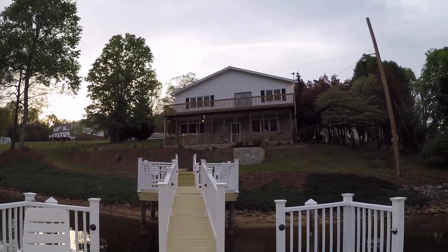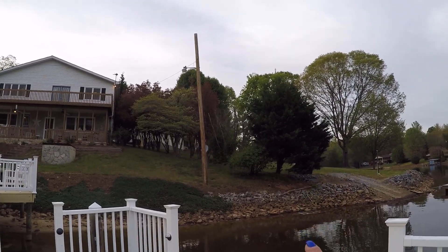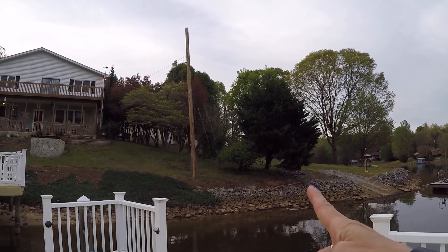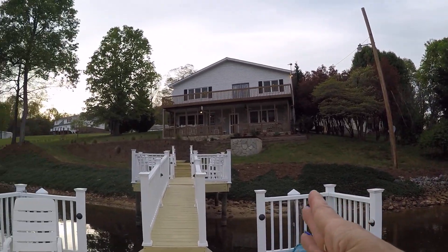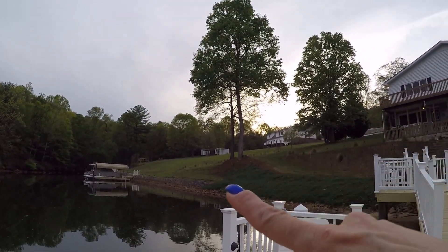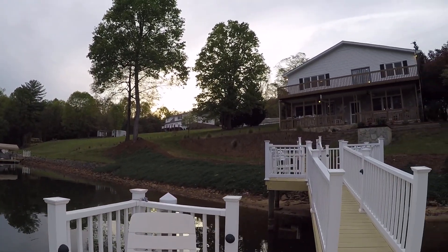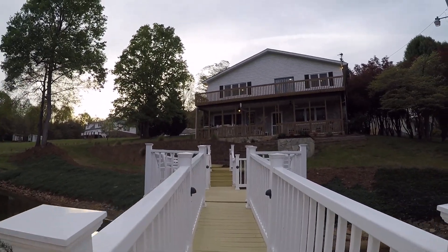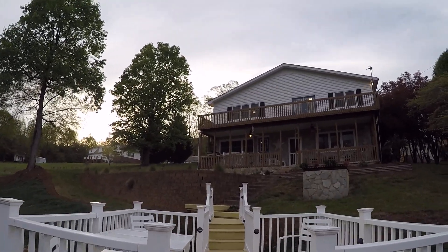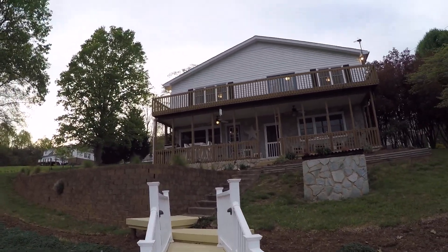Here's the house looking from the lake side. There's about 200 feet of water frontage. The property line goes from about that cedar tree there — all this riprap has been added — and it runs all the way to just this side of that dock over there. It's 0.62 of an acre. There was at one time an RV hooked up on this property, so there is power and water hookup up there if you need it for an RV.